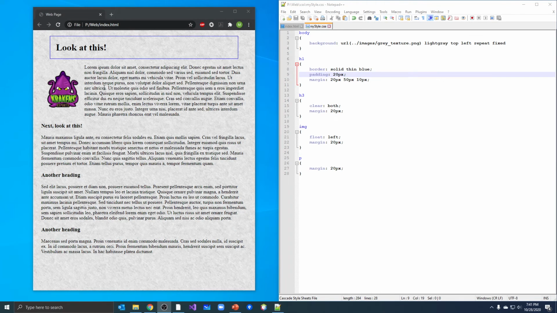So I'll leave you to it. Your assignment this week is to do background images and colors, do the borders, paddings, and margins, and get your page set up to look nicer than it does now. Use all those elements in some form. Use as many of these elements as you can.